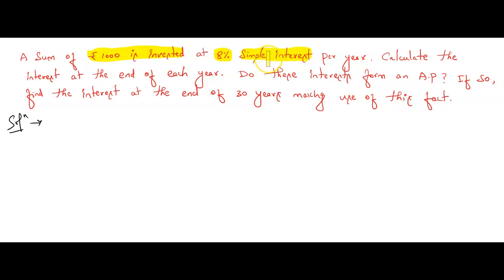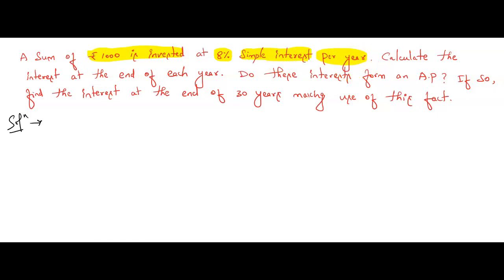Maybe you can expect the same type of problem in compound interest. They may give you this as compound interest. You should be careful. Simple interest and compound interest are not one and the same. It is completely different. You should be careful before you solve the problem. But here this problem is related to simple interest. Per year is also very important. What is the period of time they have given? That is also important. So these three areas you need to concentrate on: the amount you are investing, what percent, on what basis of interest, and what is the time period.